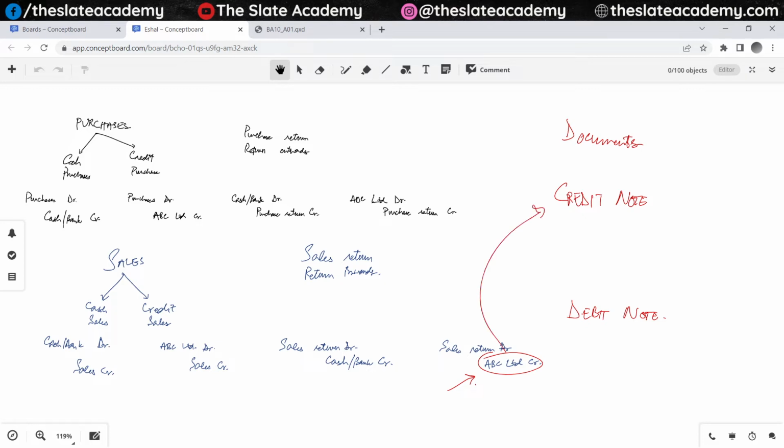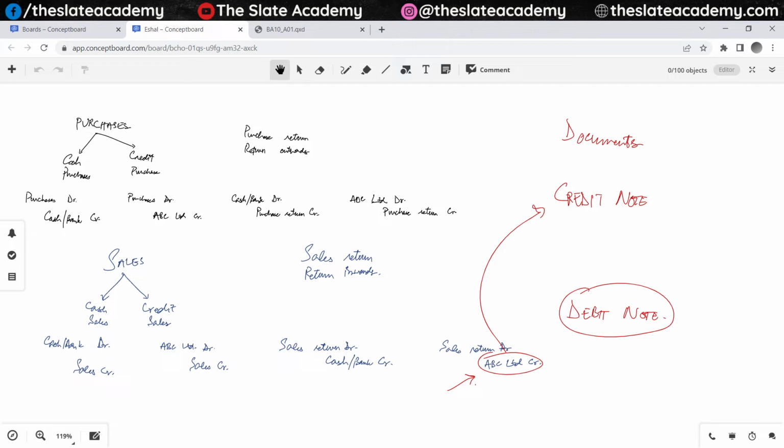Okay. But if we think from that person's perspective, he would have a liability account in his books with my name, right? Because he had bought goods from me on credit. What he is doing, he would be debiting that account in order to reduce his liability since he has returned the goods. So if he issues the note, that particular note would be a debit note. Okay, so for the credit and debit note, we always have to be mindful of who is the person actually issuing this note.